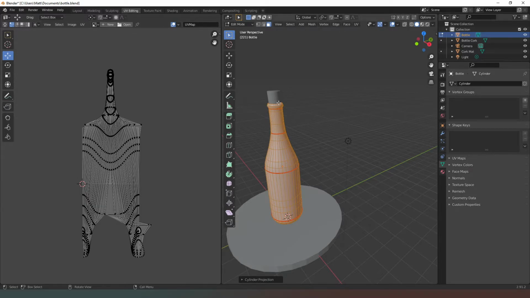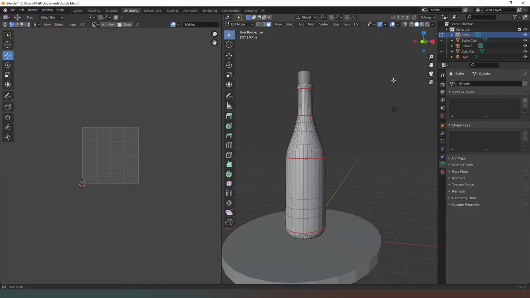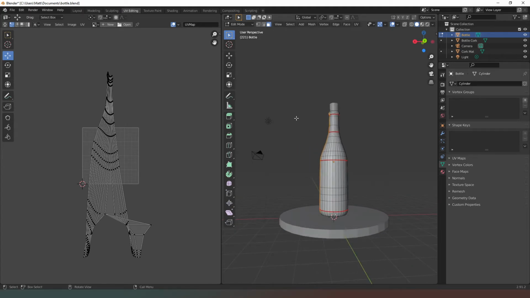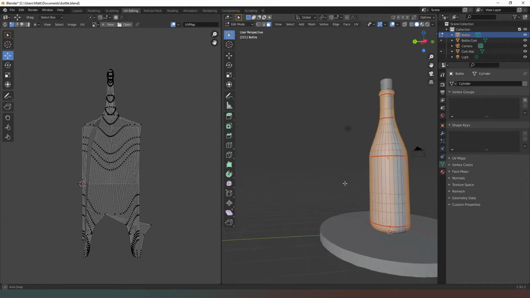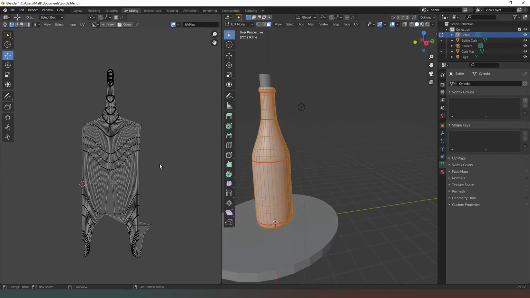Now because we're not going to texture the inside of the bottle, we don't need to really worry about that. So we can deselect that there, and we can just select the outside of the bottle, or the bits that we want. So I'm just going to drag and select that, hold down Shift, drag and select that, hold down Shift, drag and select that, and we're still getting some very odd results, which is kind of annoying, but we can work around that.